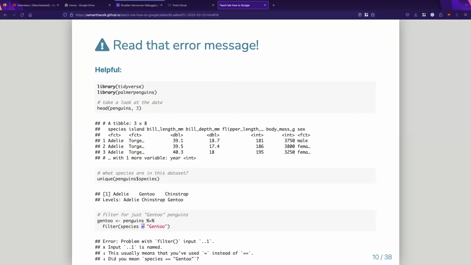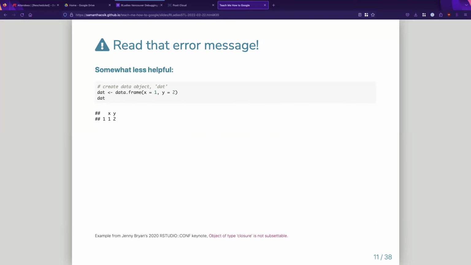Most other packages don't have as detailed error handling as the tidyverse, but it's definitely helpful when you are within the tidyverse ecosystem. And here's an example of that in just the base R data frame. We have that classic error: object of type closure is non-subsettable.